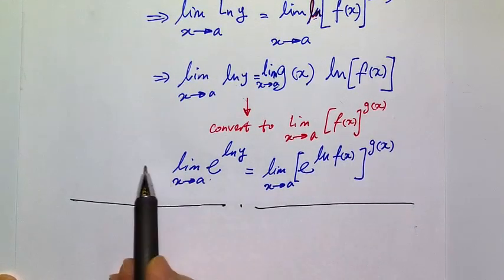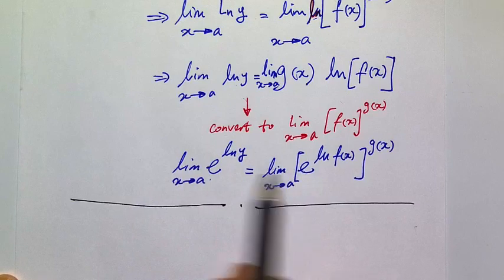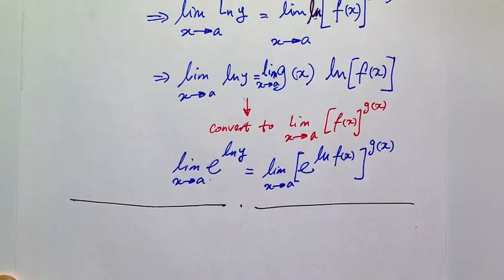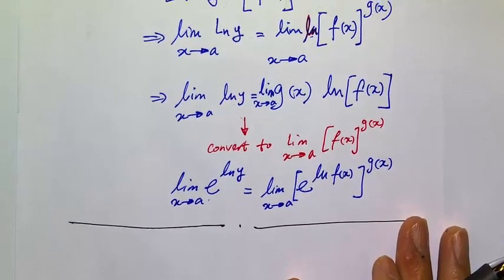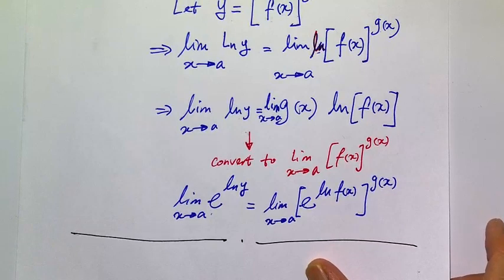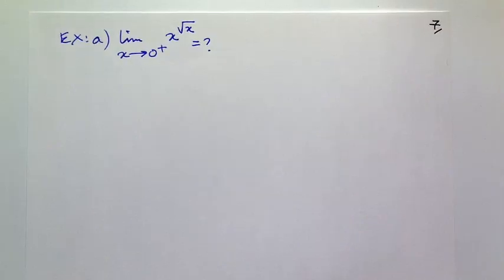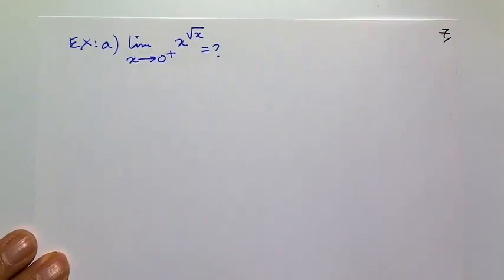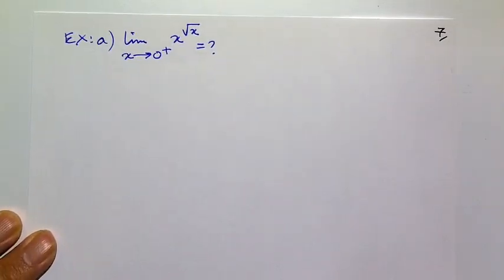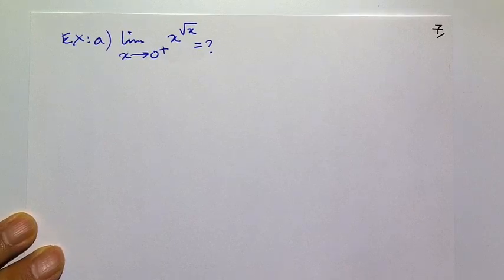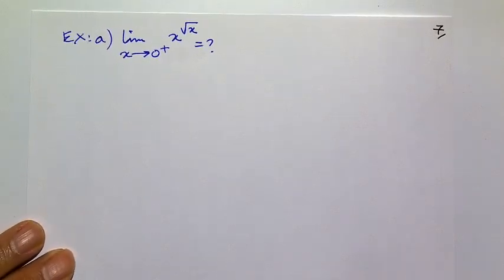We'll have to do this step every time we apply this method. We have to convert it back to the original expression. We have to remember to do that. All right, so let's look at an example or two. Again, please pause the video, spend 15-20 minutes on this, and after you're done, unpause the video and compare your solution with this.